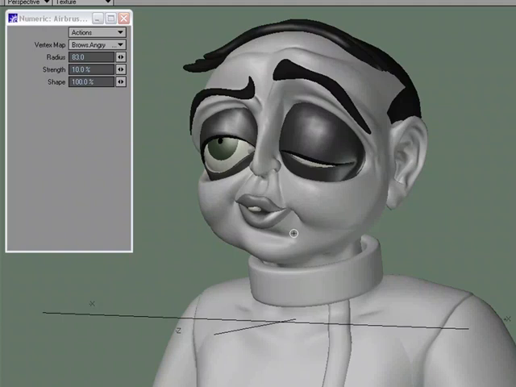So you just simply select the vertex map. In this case, we are using morphs, and morphs are vertex maps. It's just information saved to the point. It's just a different XYZ location for the point. And we're airbrushing on that new XYZ coordinate for the point that we're airbrushing over. And of course we have the strength and the radius on the brush. So hopefully this will give you some ideas on how you can use morph targets, use endomorphs for the modeling process, and I hope you've enjoyed it.